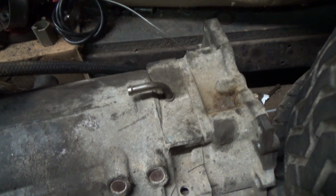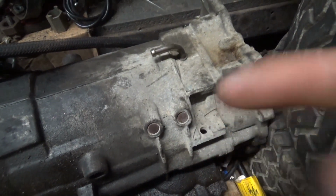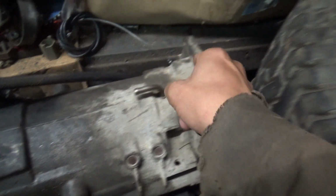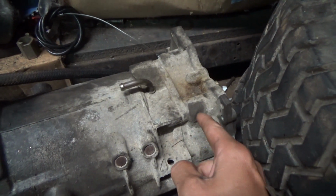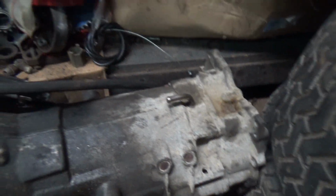There's a governor that spins up at a certain RPM, which is a certain speed. It'll spin in between that governor on the side, the vacuum shift module governor, and the governor inside there shifts you into gear. So that's all it is.